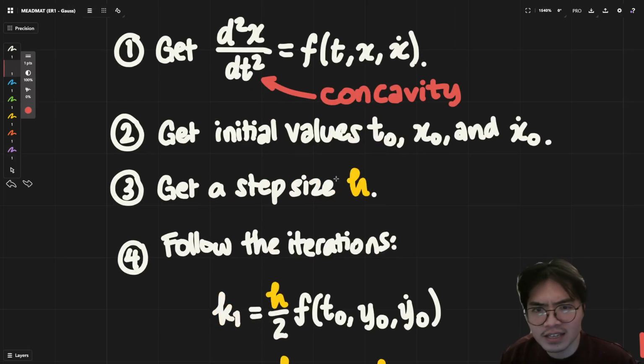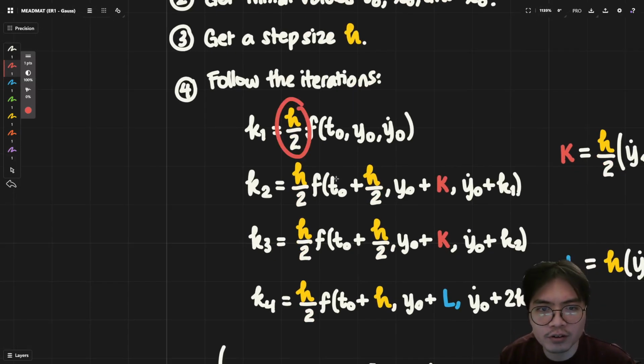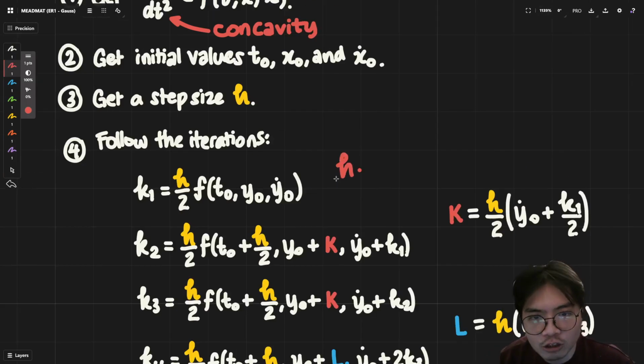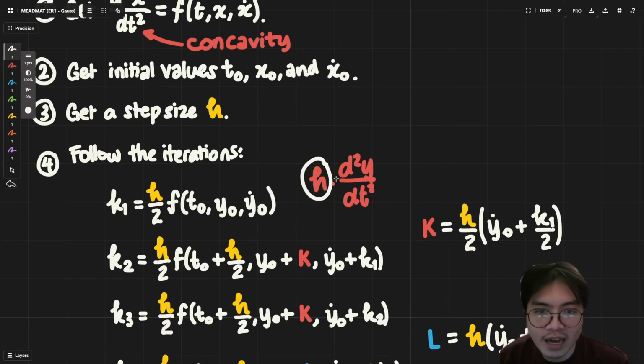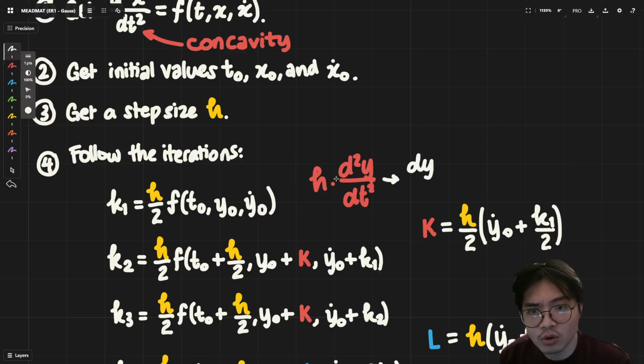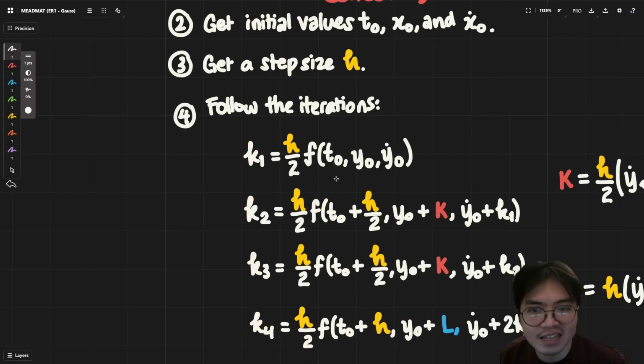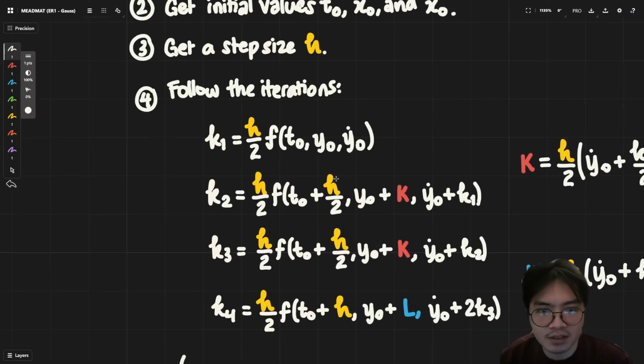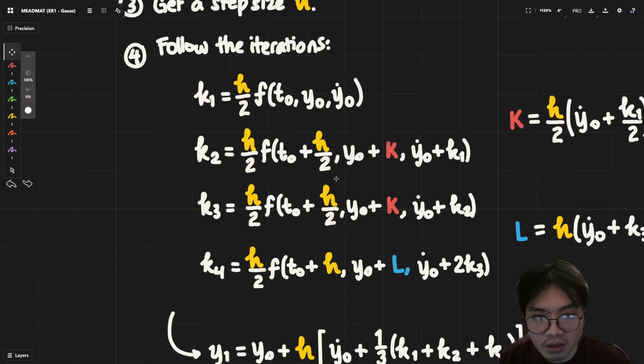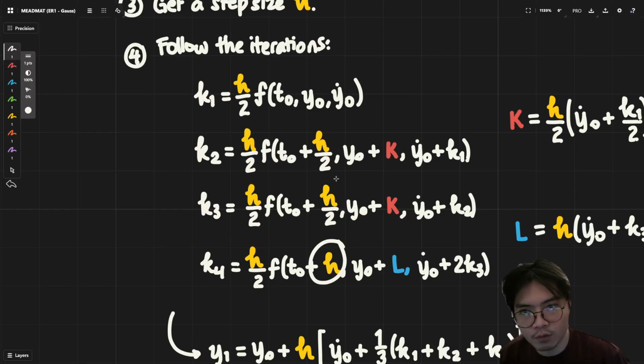And so now things get a little bit more abstract in here. That is why we are doing step sizes, right? Note that in this case, if you're now doing h times d squared y over dt squared, you are now canceling one of the units downstairs in here in dt squared. Essentially, what you're doing in here is that you are creating your own slope by yourself, right? And just with the RK4 method, what this does is that it takes half steps, right? It takes half steps. Look at this. It takes half steps for K2 and K3, and then it will take a full step for K4, right?